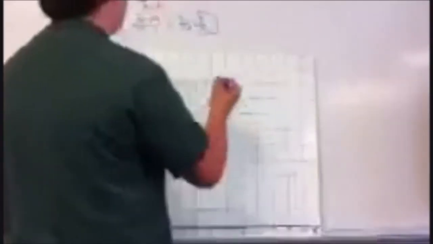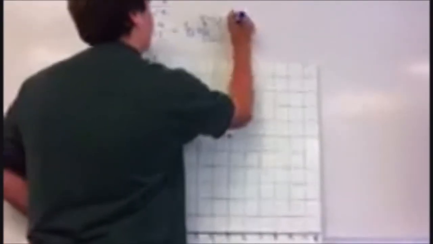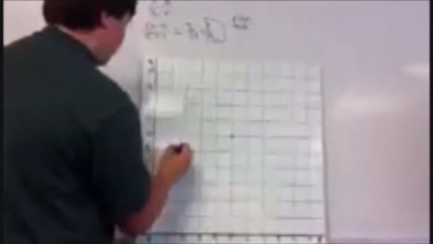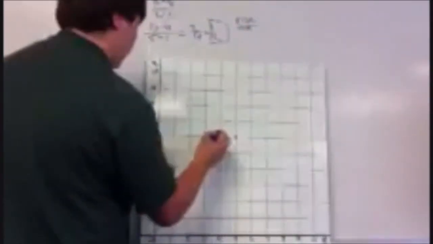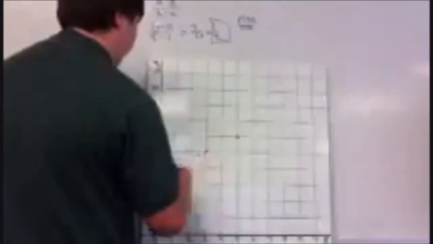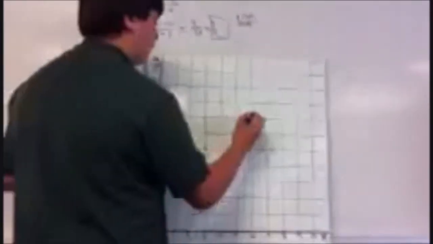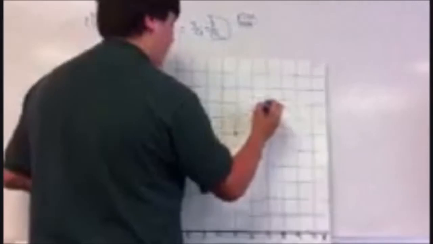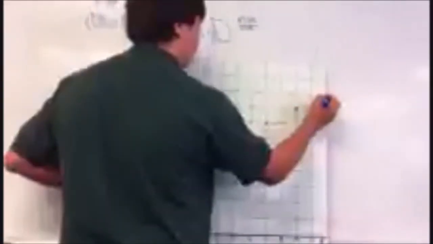Okay, now when finding the slope, 1 half is going to be rise over run. What that means is you're going to start here on this point, and you're going to rise 1 and go over 2. So here's the point here. And you know that the line works because it matches up with here and here. So rise 1 and over 2. Rise 1 over 2. There's the last point.